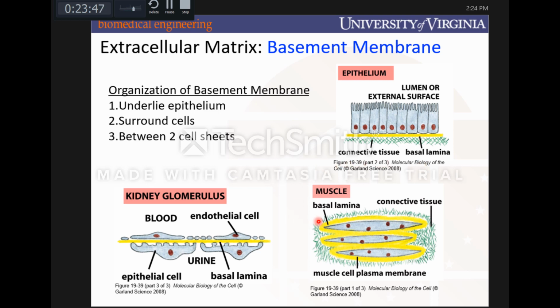So in muscle, you've got muscle fibers, and then around each small bundle of muscle fibers, they actually have their own sheaths of basement membrane that connect everything together. In the kidney, so I talked about earlier, one of the functions of the basement membrane is actually to act as a filter, like your coffee filter. It has a very specific pore size that your kidney takes advantage of for filtering and generating urine from blood. And if this basement membrane gets disrupted due to, say, a mutation in one of the proteins in it, you can actually have severe kidney problems.